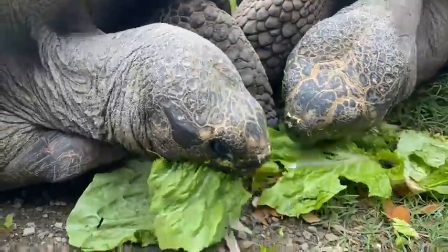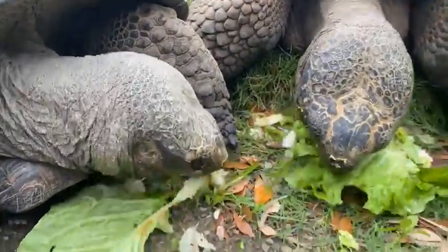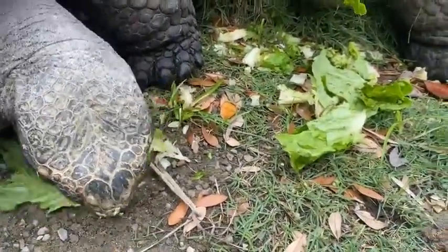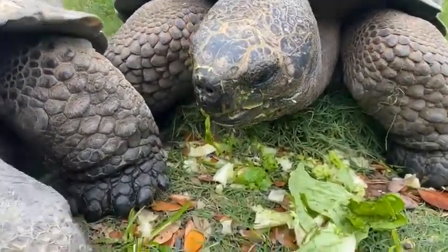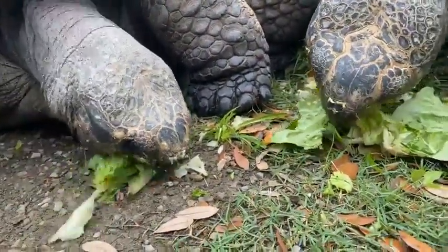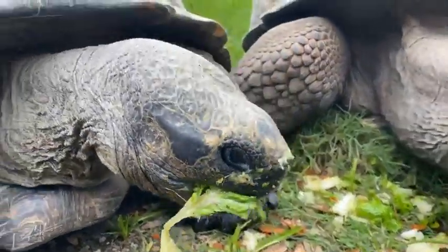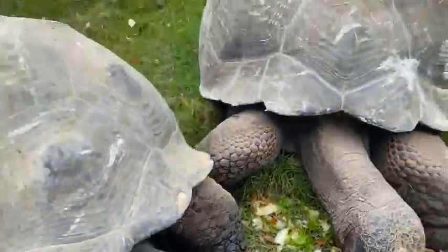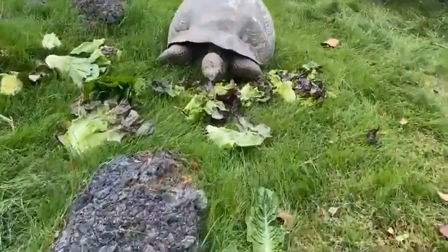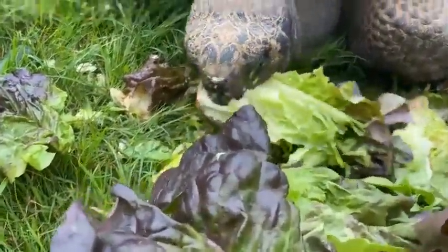Lily asks, what was it like introducing the different tortoises? It was definitely a long process because we had three different groups — from Phoenix, South Carolina, and Houston. It took time just monitoring them, but it went pretty smoothly. There's different sizes, from around 220 pounds to probably like 40 pounds. All of the keepers were involved. As long as they had lettuce and space to roam around, it went pretty well. The tortoises can live well over 100 years — I think the oldest recorded was around 180. But with modern record keeping and veterinary medicine, there's no telling how long these guys will live — definitely well over 150 years, closer to 200.